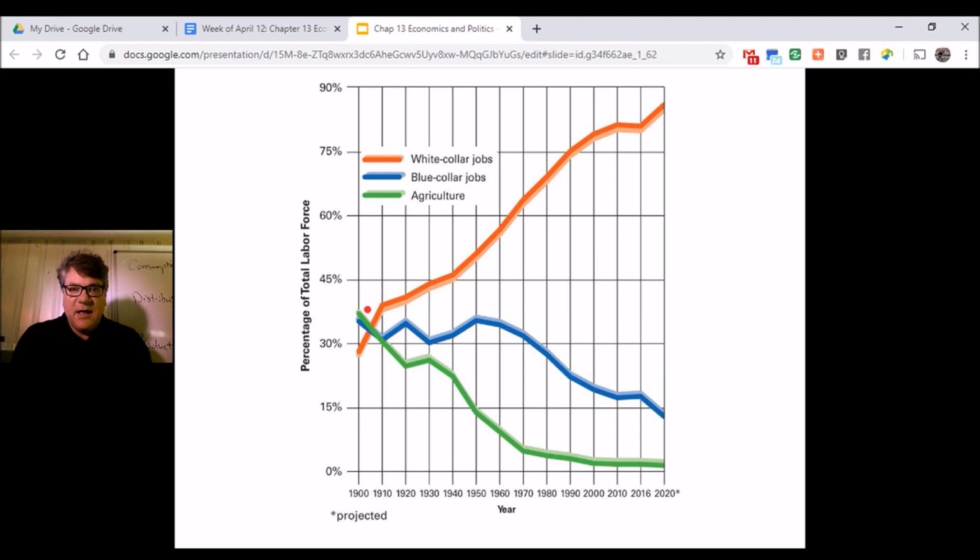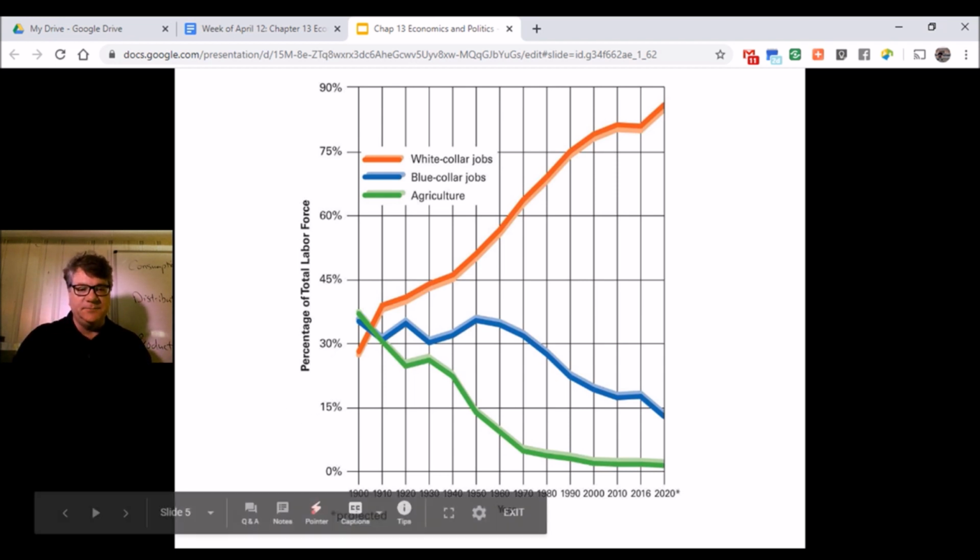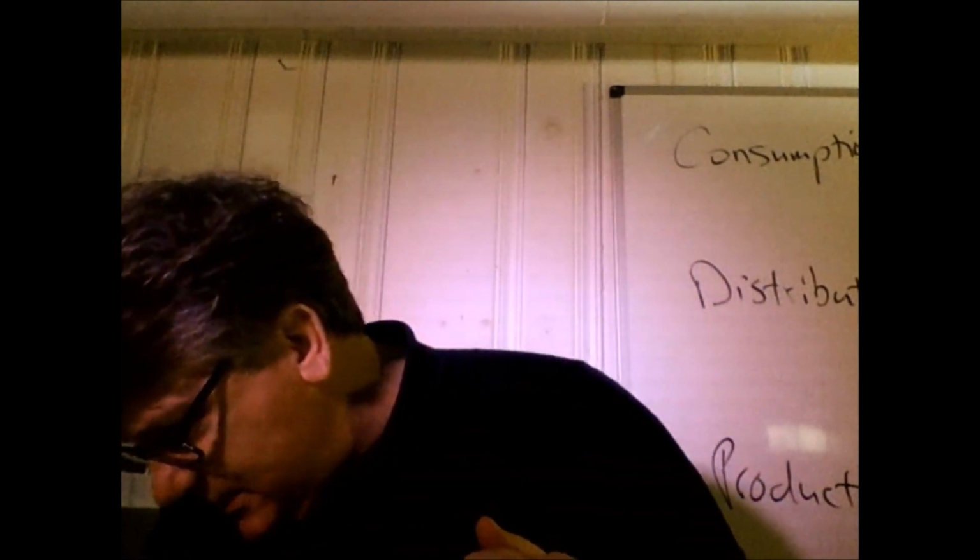Okay? And here's a question. Let me go full screen. Here's a question for you on these sets of notes. Okay? Write this question out, and I want you to elaborate on this. Now, this chart on page 376 and the text material in the chapter related to this chart, you really want to go back to this to help answer this question. Here's the question, okay? I'm not going to write it down. You got to write it down. All right?